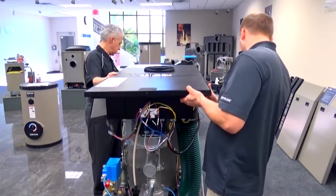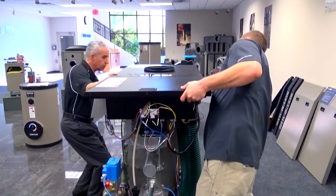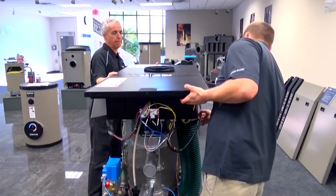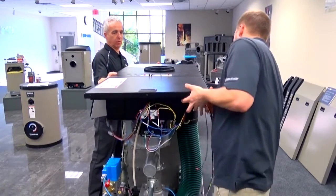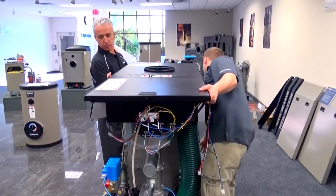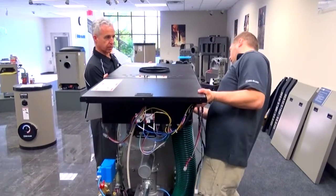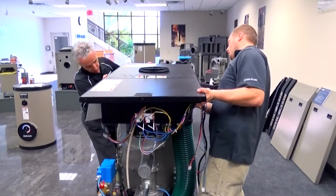Just make sure none of your wires are in a bind. You're going to be taking it your way. Okay. And it's just going to slide and lift because you've got to slide it out from under. All right. It's going to slide just a little bit to clear this air box right here.